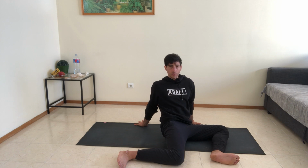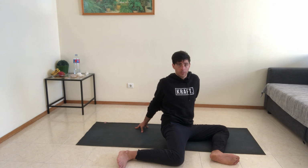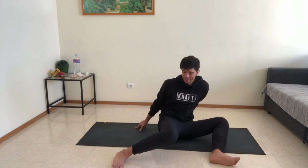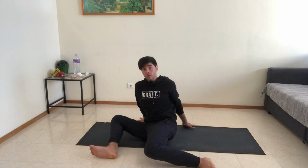Take a breath in. Try to keep your chest a bit lifted or play with the hands to help you here. Take a breath out. And then as you inhale, back to center. Okay? And then from there, we move everything over towards the right. Try to keep your spine in a more upright position, not rounding down. Okay? And same thing here.